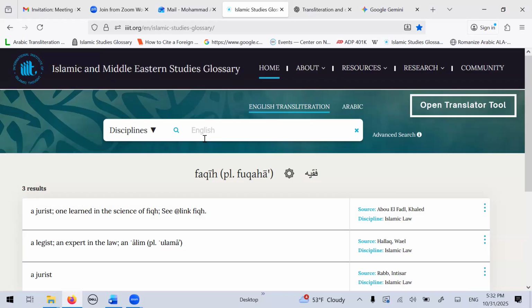My question is, with the translator tool, that is just for translation, correct? So my question would be, if we replace the search bar right now with the open translator tool, would it work? If you replace the search bar, what do you mean? If we rip the whole thing out and just replace that with the open translator tool.